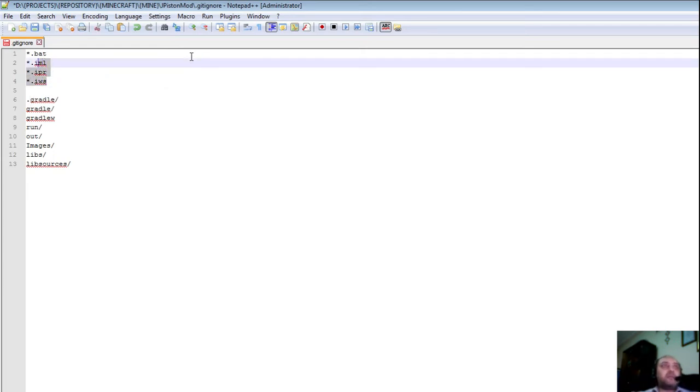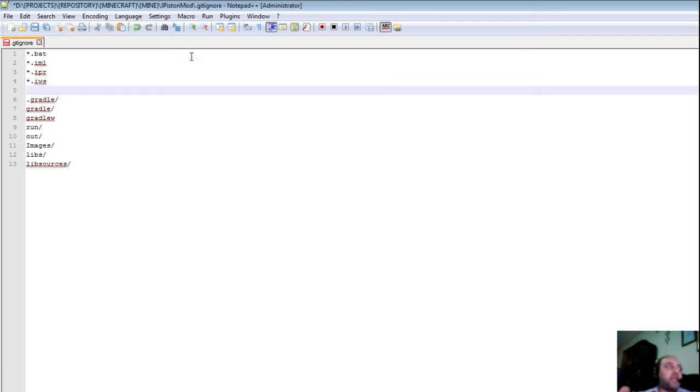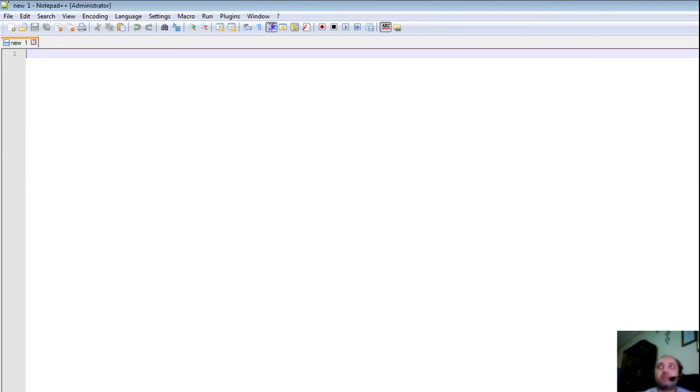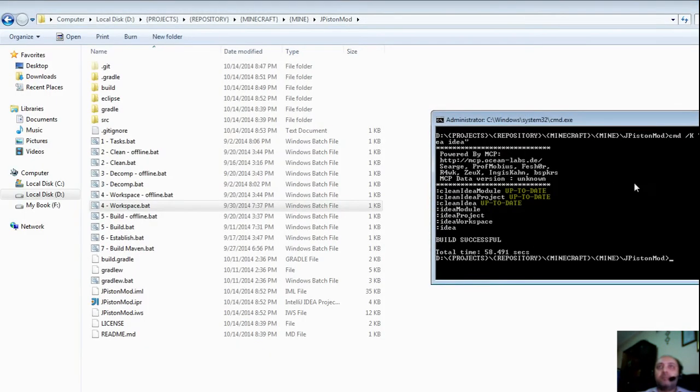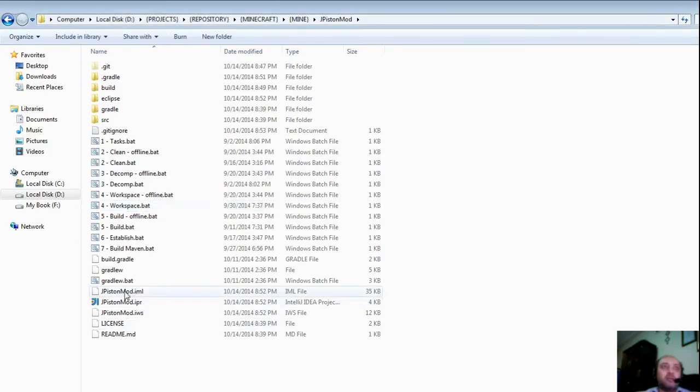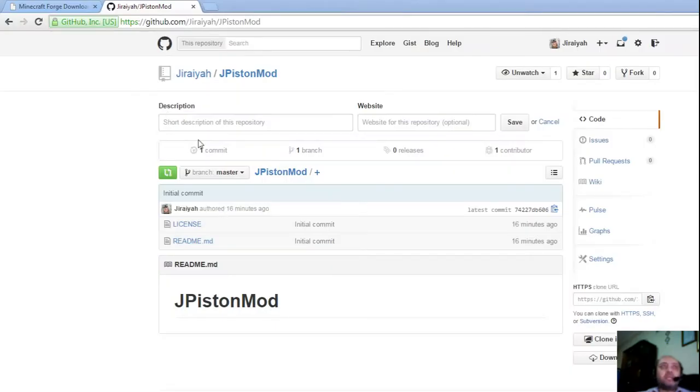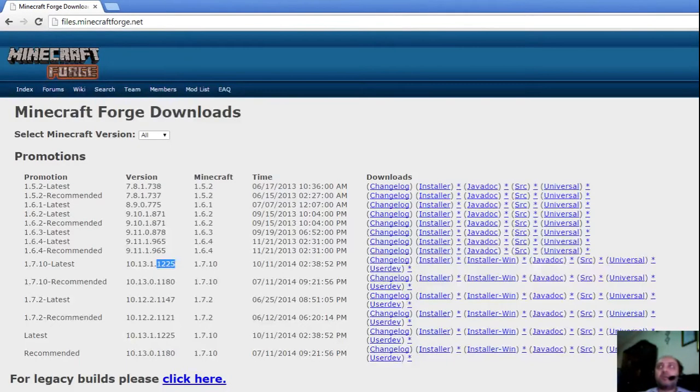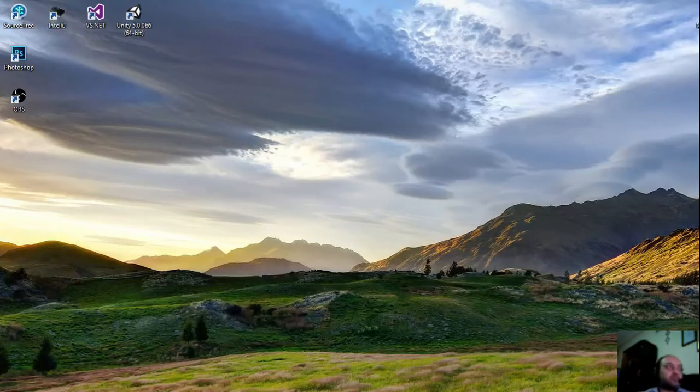These three are for IntelliJ. Okay, Control C, close it, and there we go. Now we have it. These three are for IntelliJ. Now, basically, we are ready to start our IntelliJ project.